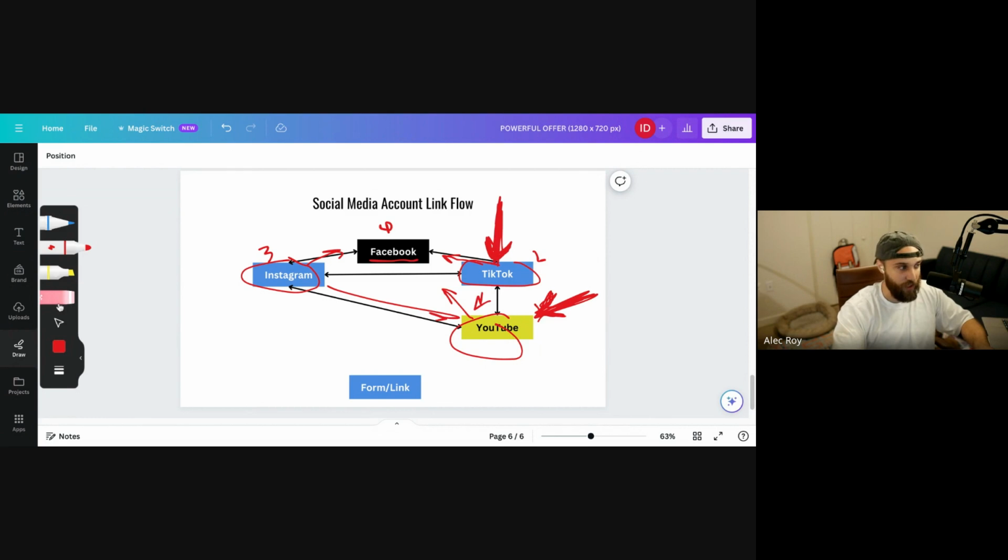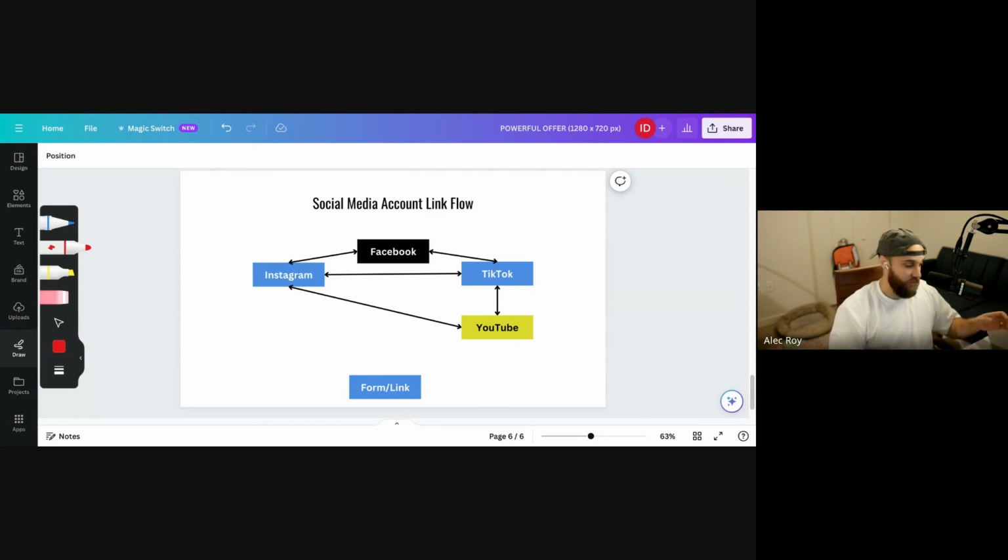These algorithms, you need to put the pressure on them to do the work for you. The algorithms will do some work for you, but we're not going to rely on them like all of these. And there's really no other word to describe it. I don't know if it's brain dead or if they're just trying to push a narrative.